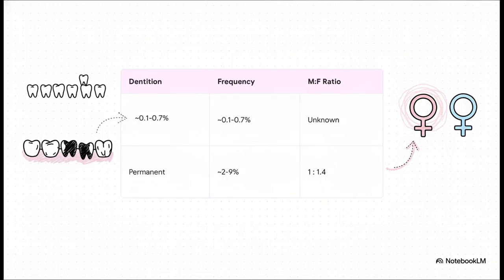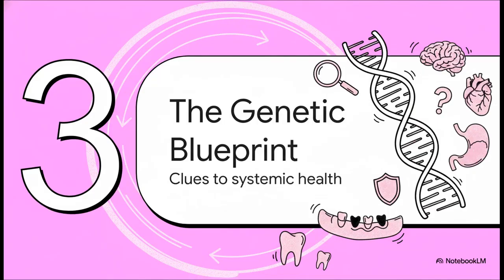And don't think for a second this is some obscure condition you'll read about in a textbook and never see. Look at these numbers. In baby teeth, yeah, it's pretty rare, but check out the permanent teeth. We're talking somewhere between 2 and 9% of the population. That means almost 1 in 10 of your patients could be missing a tooth congenitally. And you can see it shows up a little more often in females. The bottom line is, you will see this. A lot.